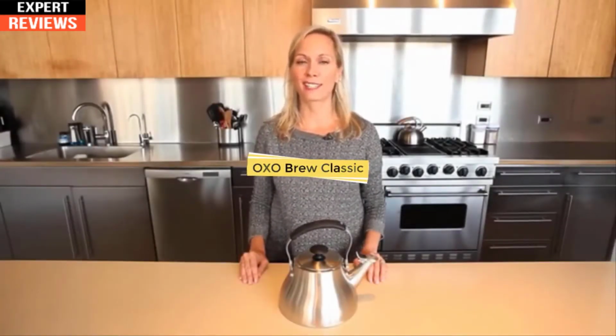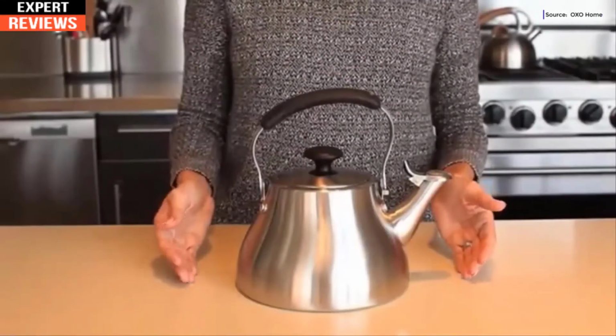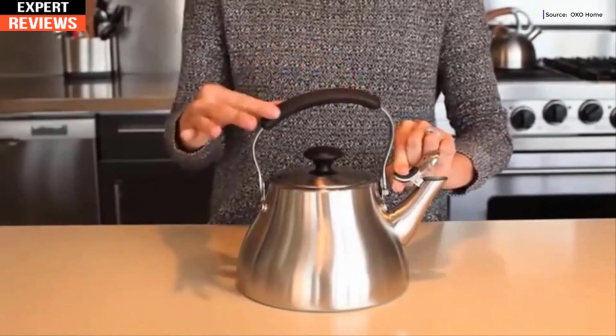At OXO, we have as many tea enthusiasts as we do coffee fanatics. So when it comes time for your favorite cup of tea, OXO's got the right kettle for the job. The OXO Classic Tea Kettle features silicone touch points both on the spout cap and handle to help resist heat.